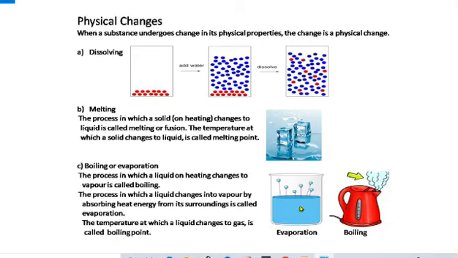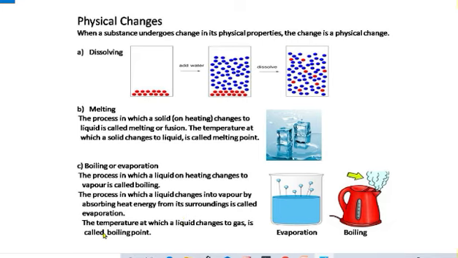See the evaporation. In evaporation, what happens? The liquid absorbs the heat from the surrounding. It is not heated by external force, but it itself takes the heat from the surroundings and the molecules get converted into gas. The molecules now get the extra energy from the surrounding to move randomly, and that's why the molecules change to vapor. This is the difference between boiling and evaporation. In boiling, external heat is given, but in evaporation, the heat is absorbed by the liquid itself.